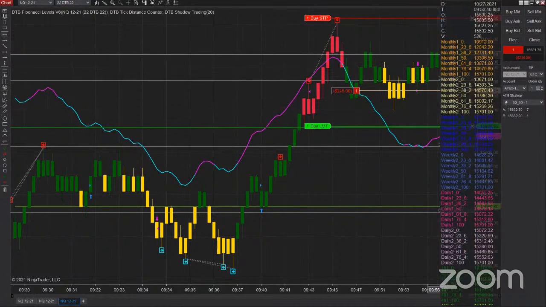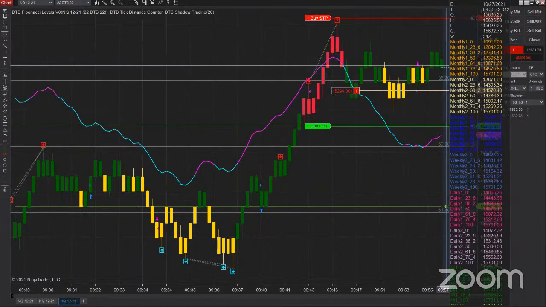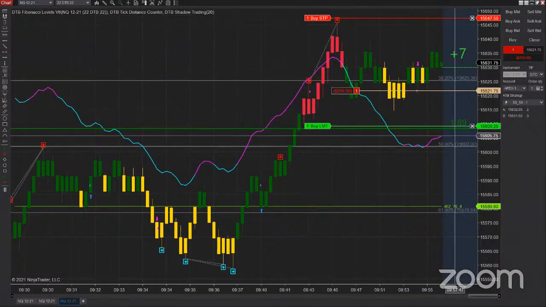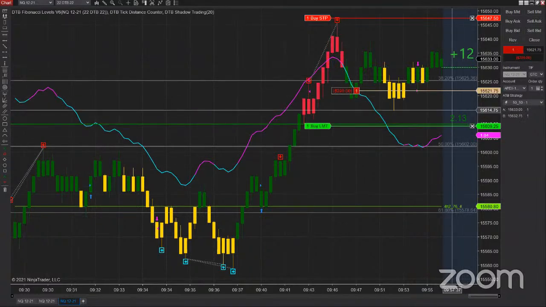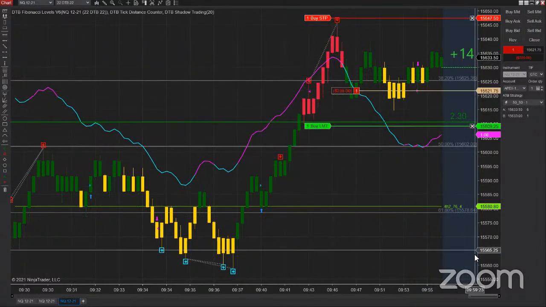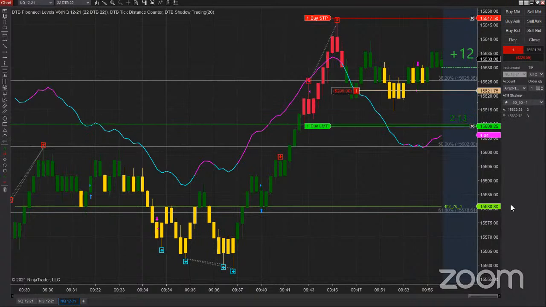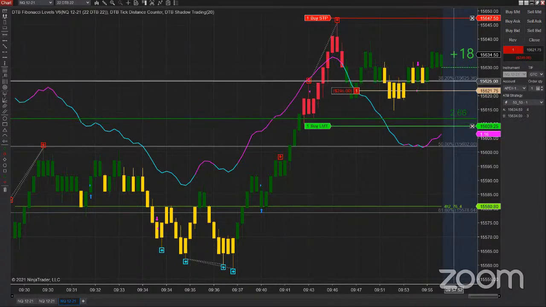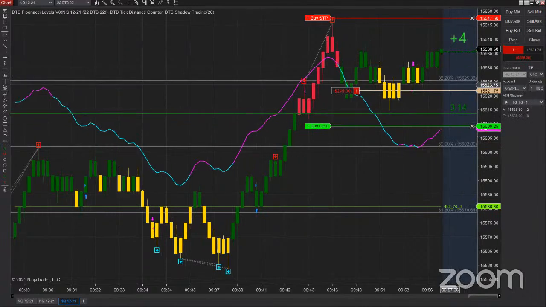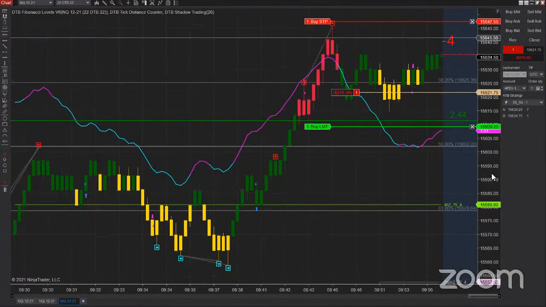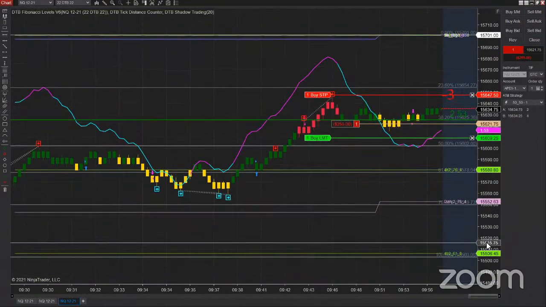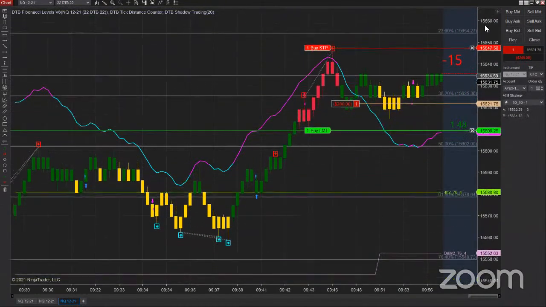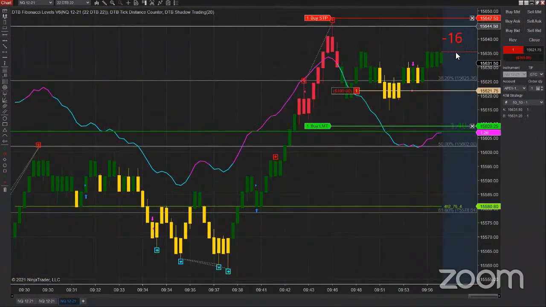So we definitely got more green bars at this stage, so I'm a little bit not excited about this specific position. Looking at the Fibonacci level, we're above the 38. Again, it's only a 5-minute level. We've got a big gap above the price, so we'll see what happens with this.